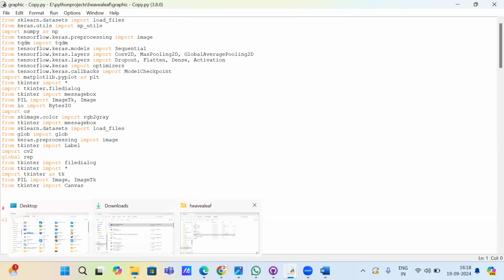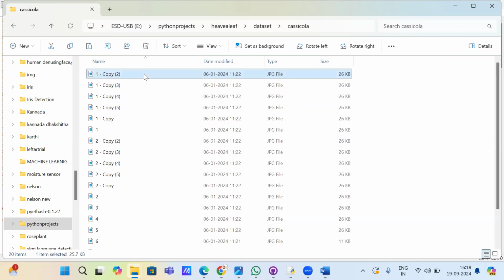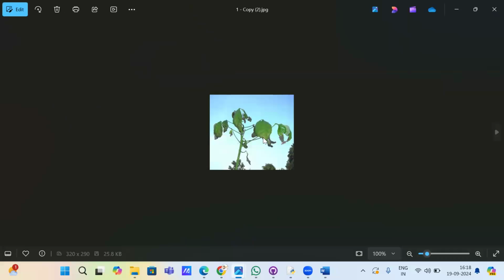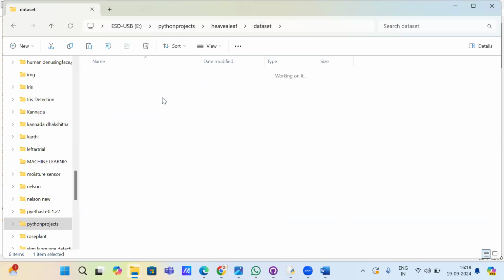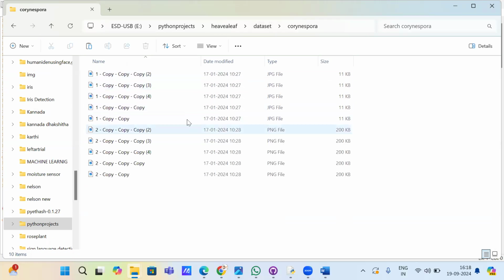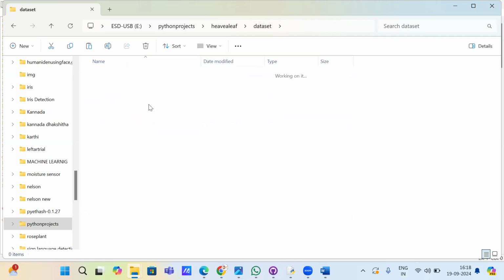You can see the data set. So this is the type of heavier leaf diseases. Here we can see the data set. This is cornisporoid diseases. Healthy one we can see.